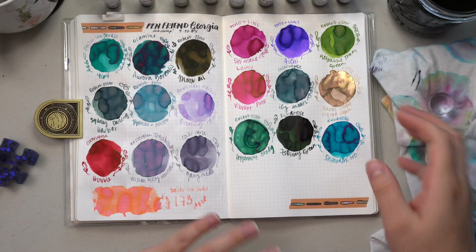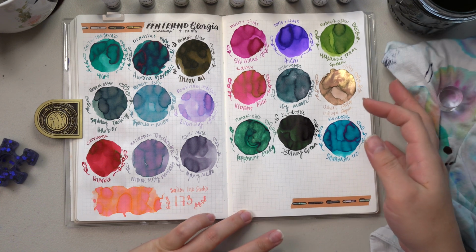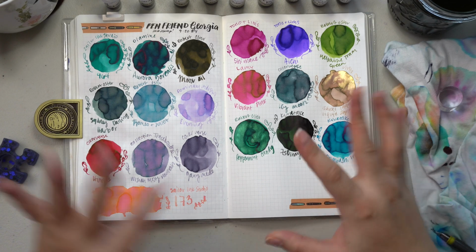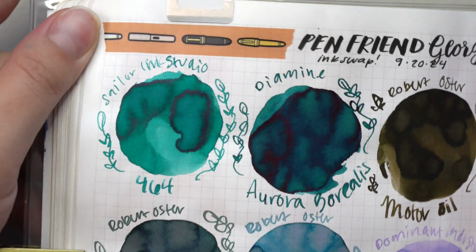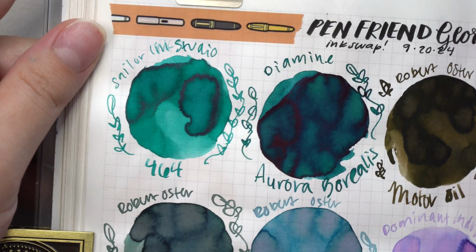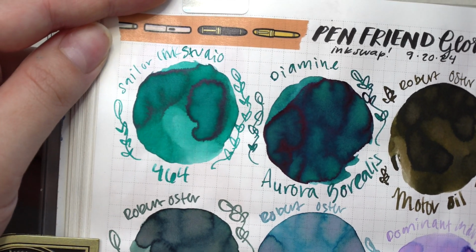Okay, I am back. Everything has finished drying. So I'm going to go ahead and zoom in and we'll do a little bit of color describing. So first up, we had Sailor Ink Studios 464, which is an ink that I've played with before, and it is still just as lovely.